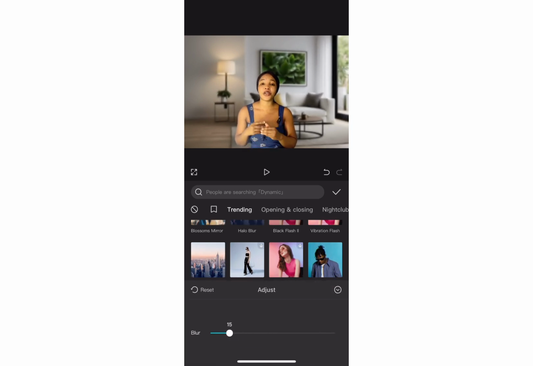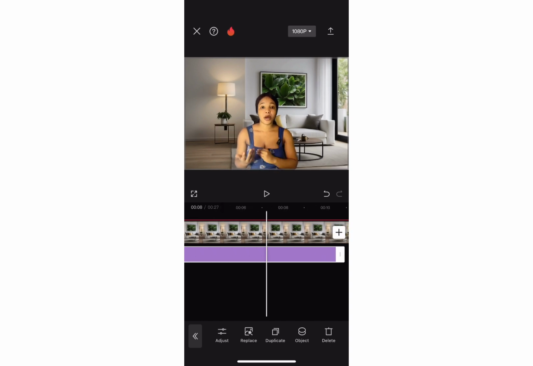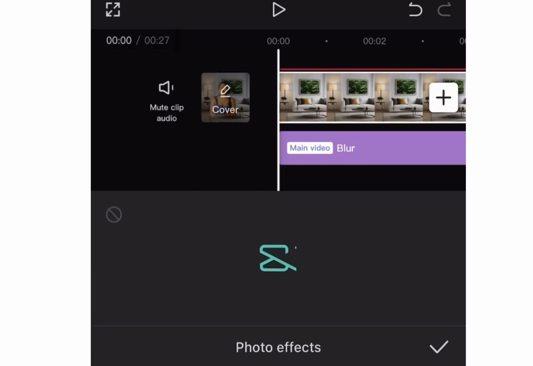So you can play around with it however you want to. So I'm going in with 9 or 10. So 10 is perfect for me. Then you click on the OK. Then it's going to put some effect on your background.